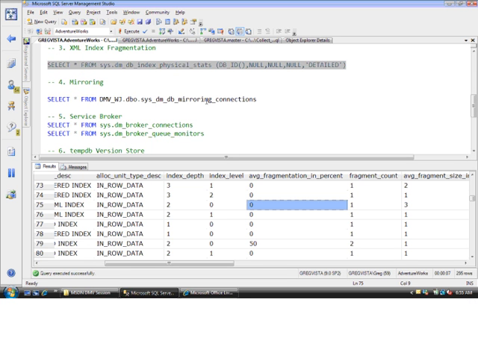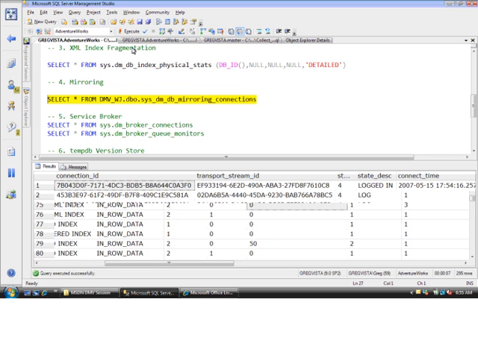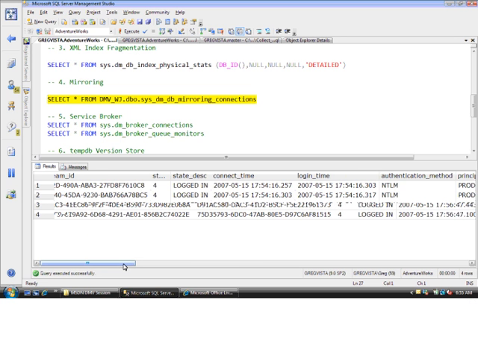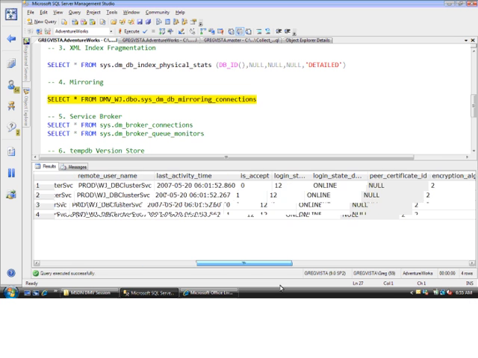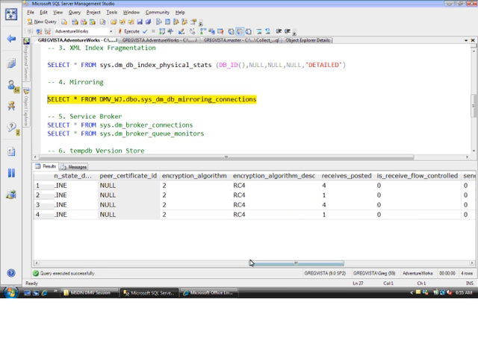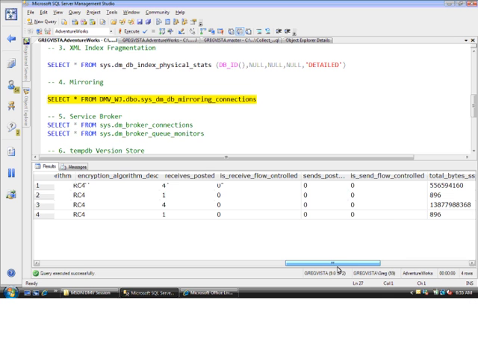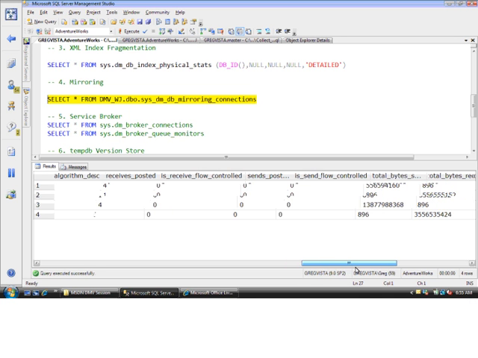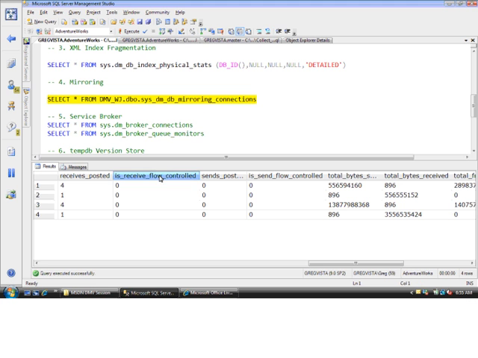One of the busy servers that I pulled information off earlier was using database mirroring extensively. If I look at database mirroring connections, this shows me the connections, along with other detail across here. Apart from things like whether it's using encrypted connections, which wouldn't change much, the ones I find interesting are whether receive is flow controlled or send is flow controlled. That gives us an idea whether the network is causing latency problems with the mirroring, because we can find out if flow control has had to be applied.